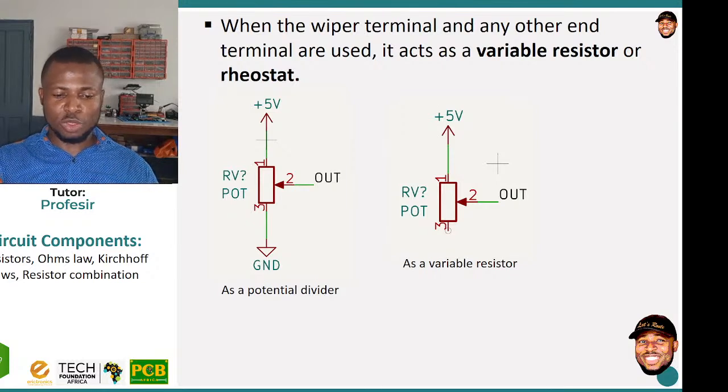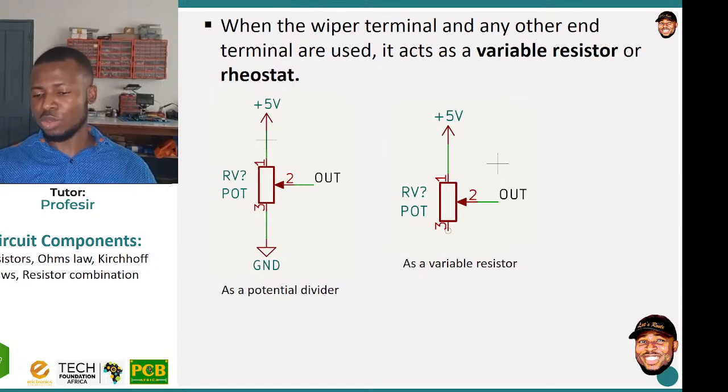So let's say I connect 5 volts and ground here. That means that I can select from ground up to 5 volts, by varying this particular point. But then again, there is something wrong when you just do this, because if you connect this wiper such that it is directly connected to ground, then I think there is a possibility of short circuit, but I won't go into that right now. So if we do this configuration, the output here is going to be voltage selection. Inherently we are doing resistance variation, but the main purpose of this configuration is for voltage selection. So I can adjust my voltage outputs between ground and 5 volts. Is it okay?